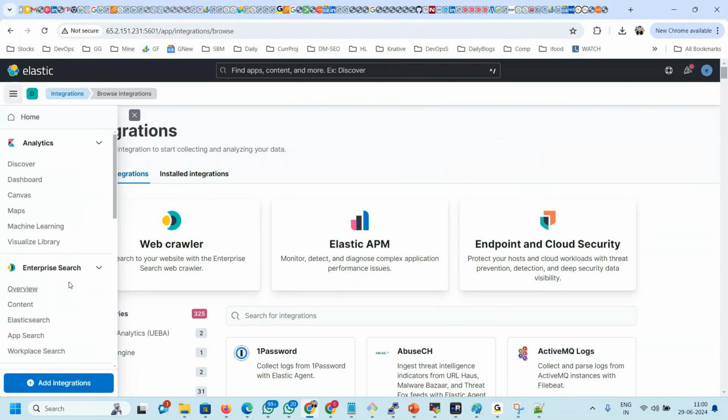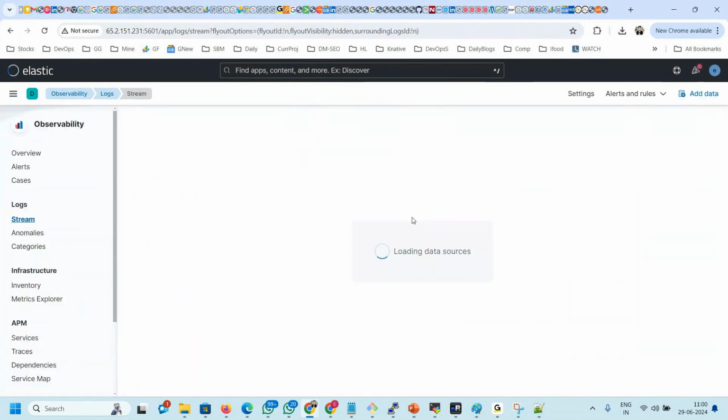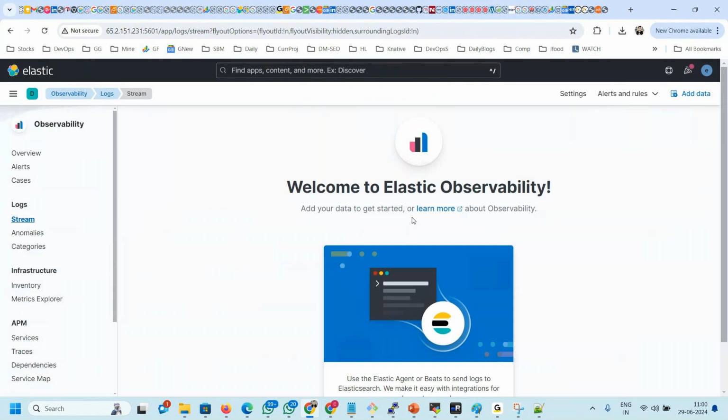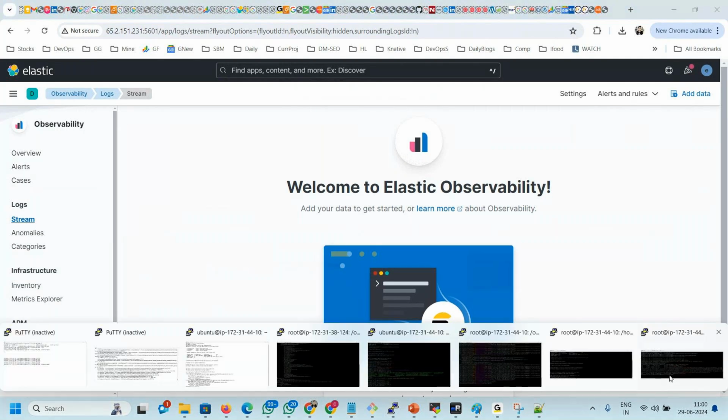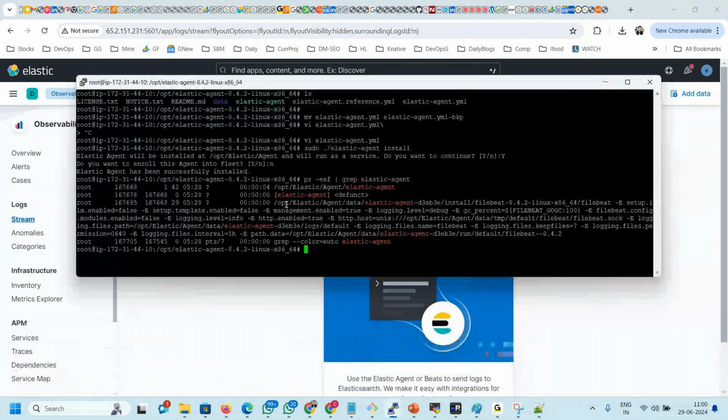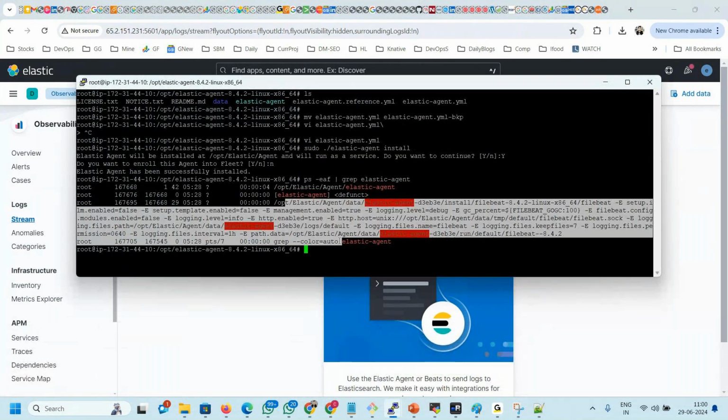I think data is not coming, so I think I missed something. What did I miss? See, the agent is running, and you can see the logs also. But I think I know what I missed. Okay, I remember that now.